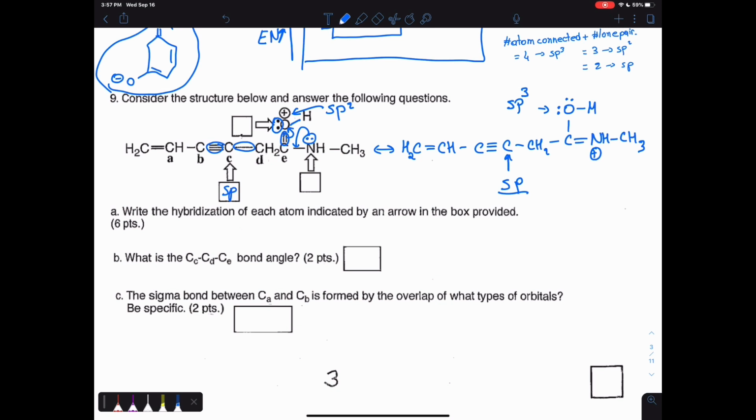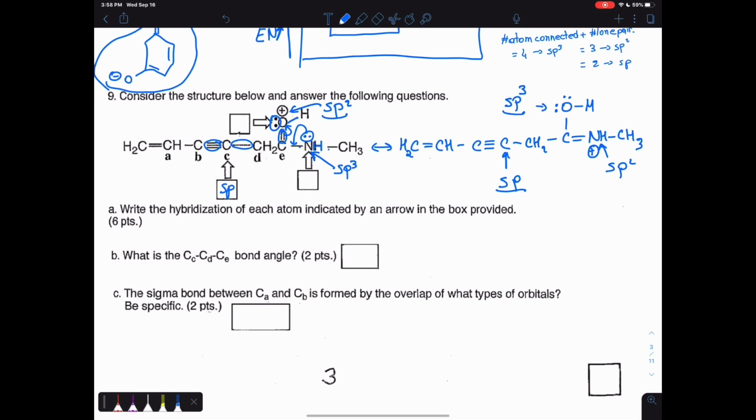And for the nitrogen, same thing. This nitrogen right here is going to be connected to the hydrogen, so 1, 2, 3, and 4. So that's sp3 hybridized. But in this resonance structure that we drew, this nitrogen is going to be 1, 2, 3. It's going to be sp2 hybridized. So when you're trying to do the hybridization and you have resonance, you always try to choose the lowest hybridization number. So now that we know that the oxygen here is sp2 and sp3, the sp2 will always win. Same thing for the nitrogen. We have sp3 and we have another sp2. We know automatically that the sp2 is the one that's going to be the major one. So you always choose the lower hybridization number.